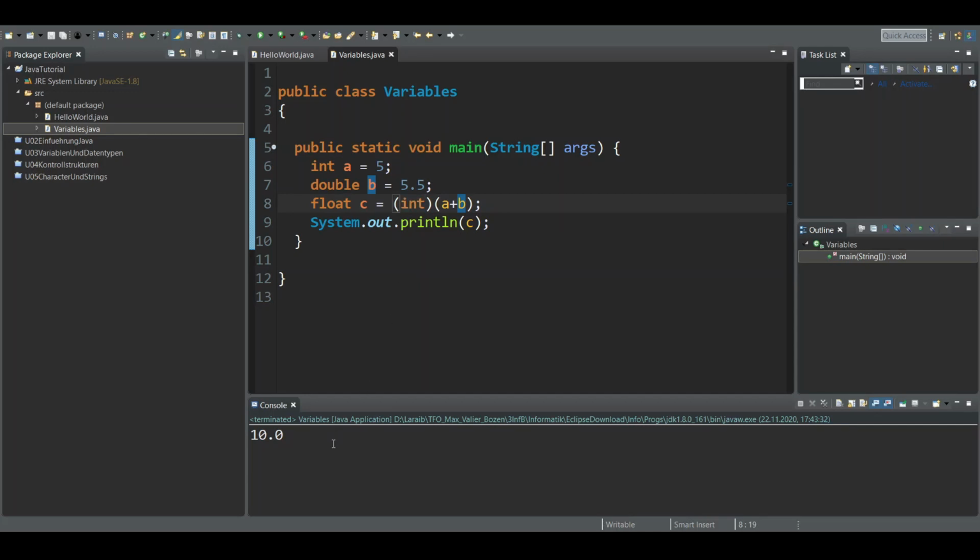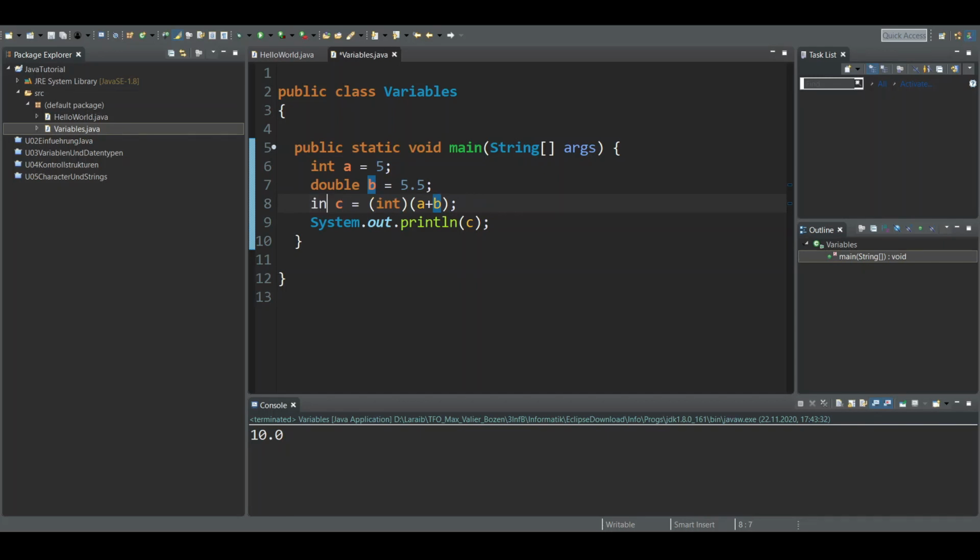If an integer has a decimal point, it will always cut it off. Let's say it has 10.7, it would still give out a 10. Let's say 10.9, it would still give out a 10. Here 10.0 comes out because we initialized it as a float.